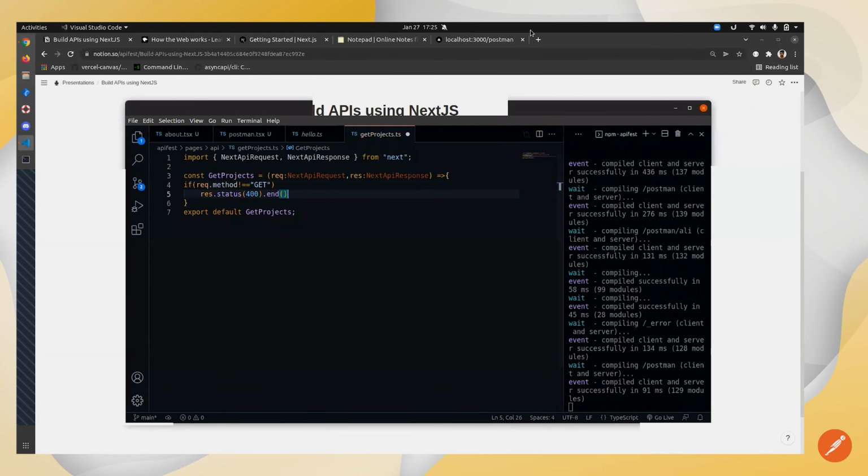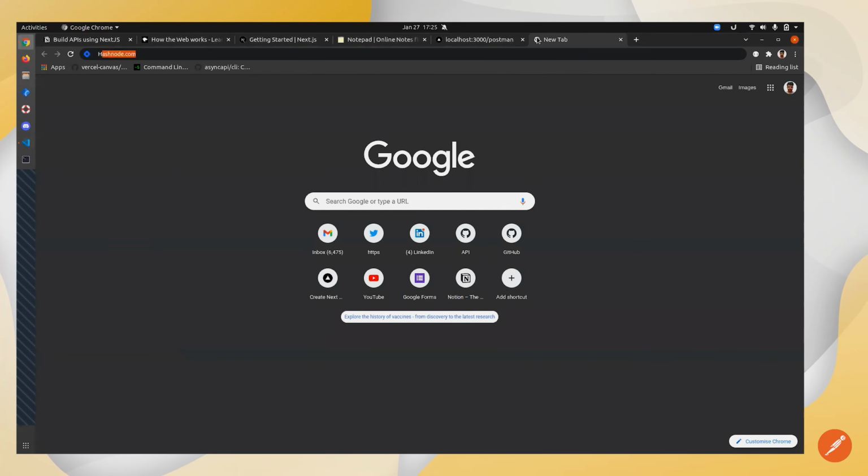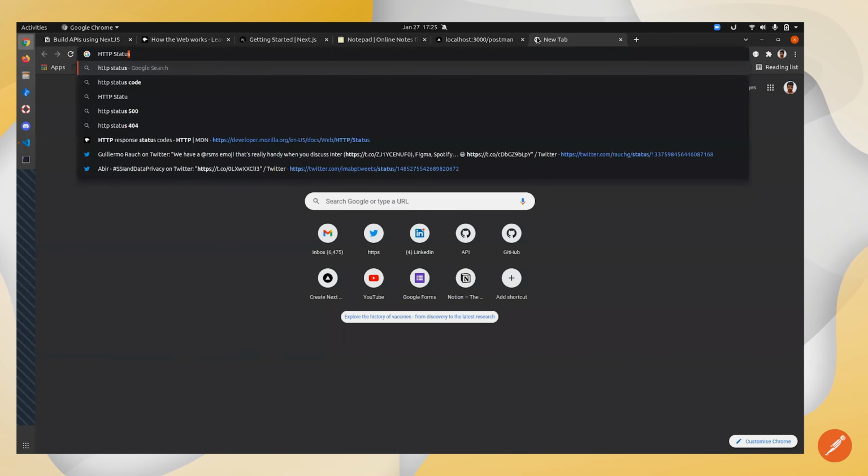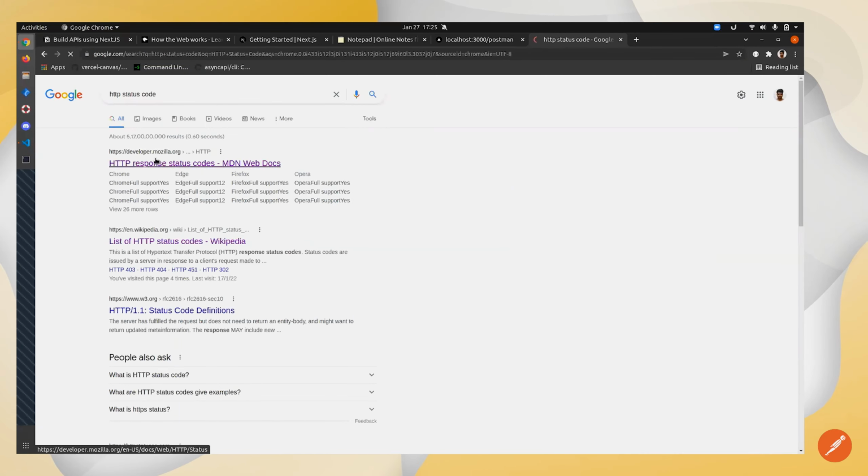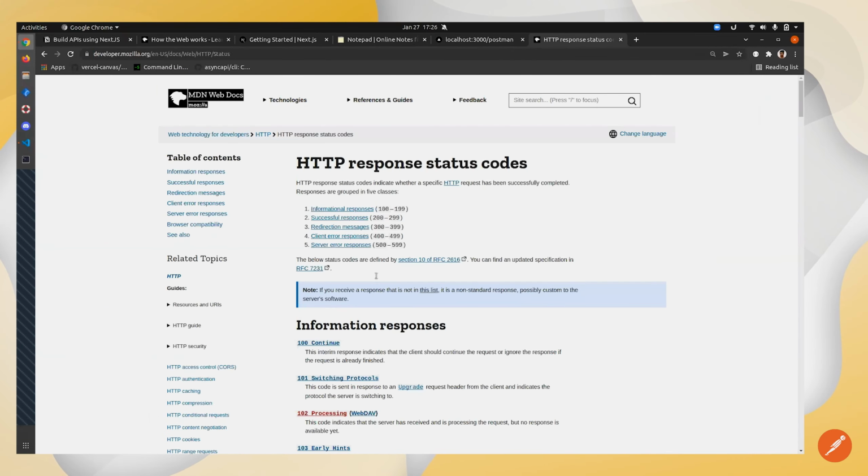There is something known as HTTP status codes. If you look at response status codes, 100 to 199 is for information, 200 to 299 is for successful responses. Redirection messages are 300 to 399, where we are redirected to some other site; this is mostly used whenever you pay via Razorpay or Google Pay.